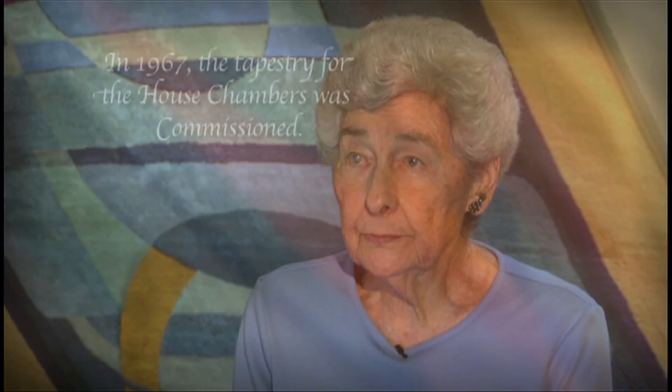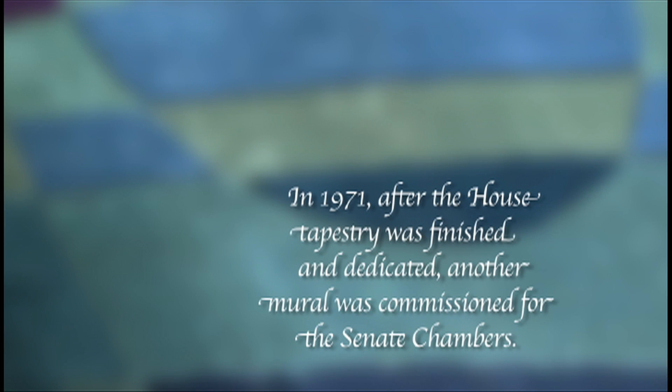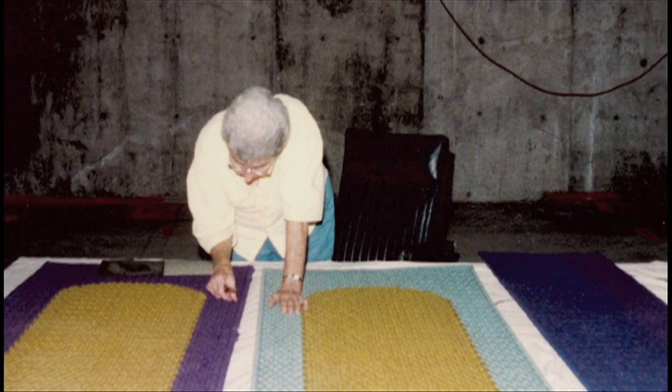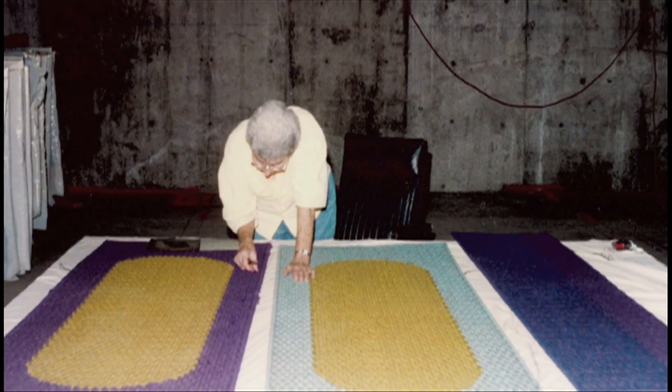The tapestries didn't start until the 60s, and little by little I just found more customers and did more weaving. Then eventually I was given the opportunity to do the murals here at the Capitol. I was thrilled, needless to say, and then began to worry about how I was going to actually do it. I had to open a studio up on the second floor on Waimanu Street, about a block or so from Ala Moana Center, and that was the place where the work was actually done.